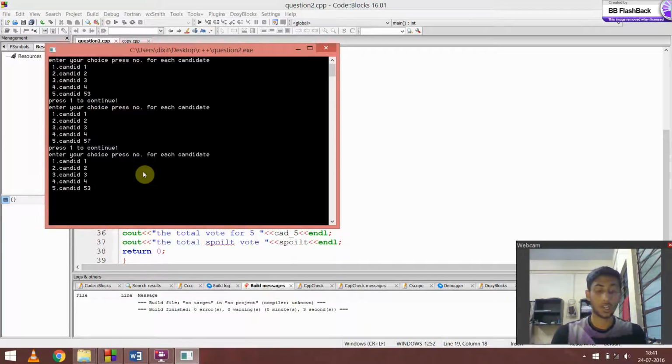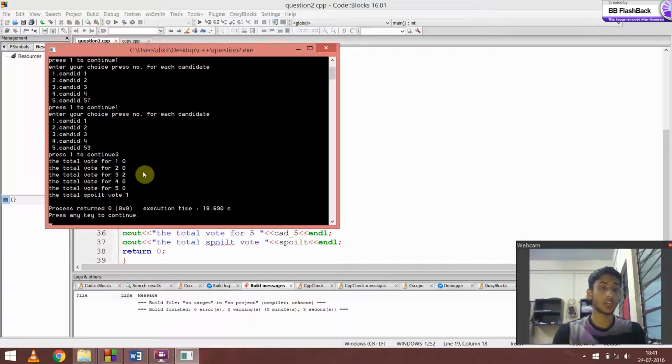I voted for candidate number 3 and just I continued it. Now what happens is I've actually, as you can see, voted for candidate number 3 twice and voted for candidate number 7 once. So it is showing the total spoiled vote as 1 and the total number of votes for 3 as 2. So this is my first program.